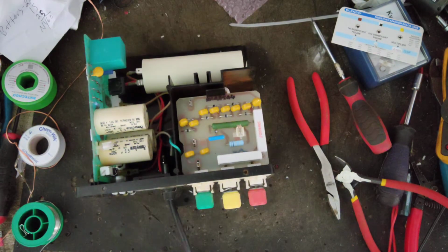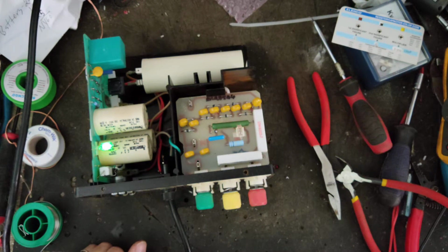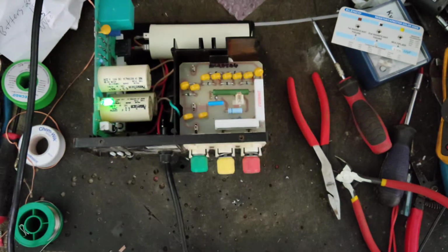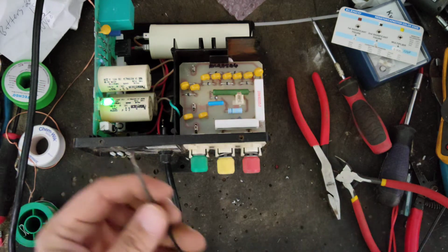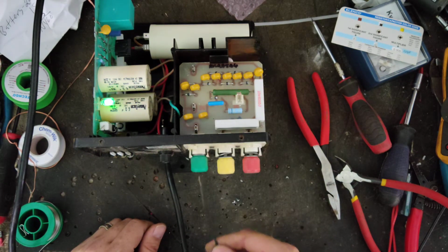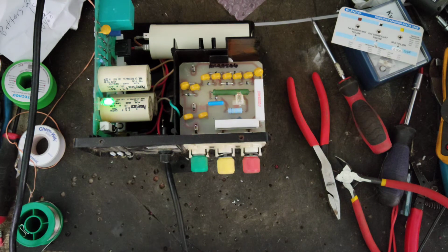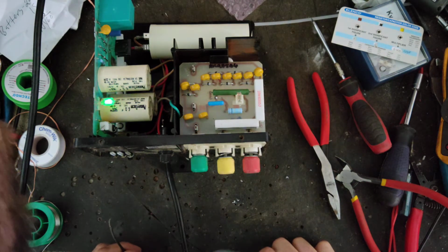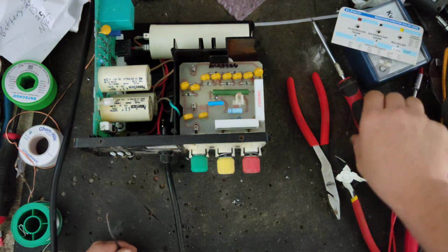Alright, try this again. There we go, light's flashing. Let's do the ground fault test. I got my wire tied to my ground outside. Run this wire from the ground side to here. Should still flash. Hold on.